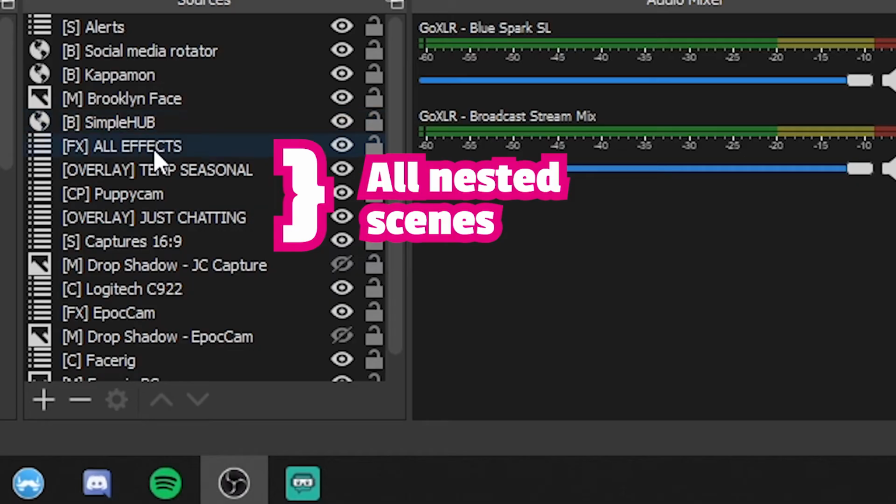However, if you want to make things a little bit more organized, make a new scene and add those 4 sources to that one. Go to your scenes where you want to add them, and then instead of adding all 4 sources, you only add one single source. So click on the plus sign to add a new source, and this time select scene. And now you select the scene that you just created with your 4 sources in it.